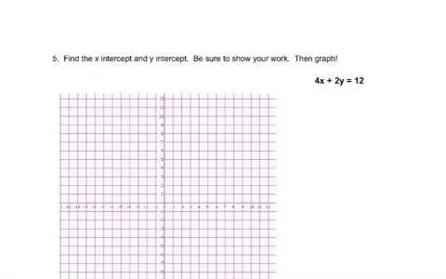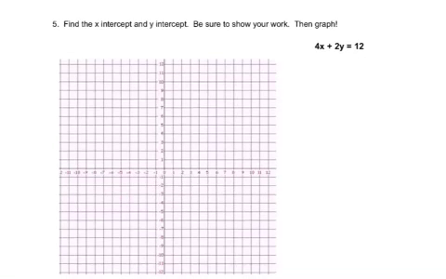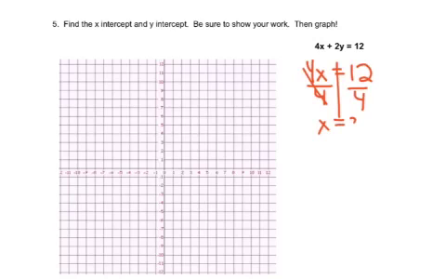So on this page, we are finding our x and our y-intercepts, and then we are going to graph it. So remember, when you find your x-intercept, you're basically writing down all the information with my x. So I would write down 4x equals, on the other side, all I have is 12. And then you're going to get x by itself. The opposite of multiplying would be to divide. So I have x equals 3.